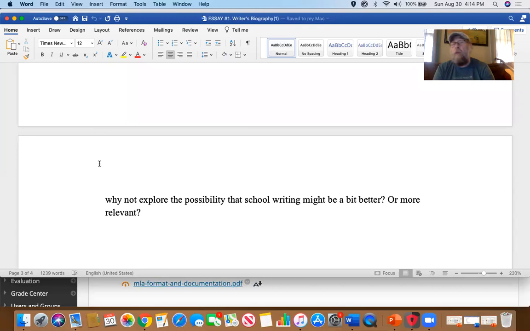So now, based on this observation, give me the evaluation, the upper level thinking skills. You're analyzing your life, different parts, not just one part. Your fun writing, your not so fun writing, your school writing, journaling, diaries, texting, all that kind of stuff. You're synthesizing it together, and you're evaluating it to come up with this claim to hand to me, saying, Keith, this is what we can do to make this class a little better. If there's anything I'm doing right, odds are it comes from these kind of exercises. And if there's anything I can do better, it's going to come out of these exercises too. So this has real purpose for you and for me.